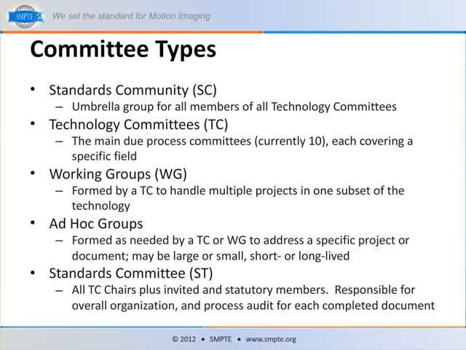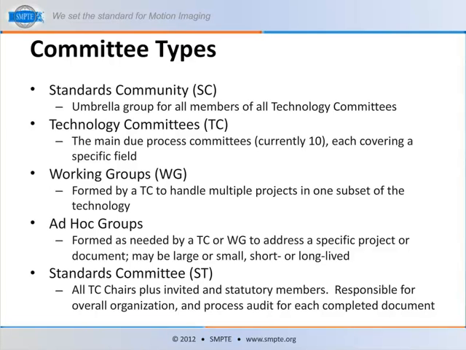You must respect a degree of confidentiality, because we want to be able to have free-ranging discussions that don't get reported out of context, and also there's a great danger in incomplete documents being circulated because people tend to adopt them without realizing they're not complete. So we do ask for that agreement from everybody who participates, and once you're in the Standards Community you have accepted that agreement, and you can then join any of our other committees without any further formality.